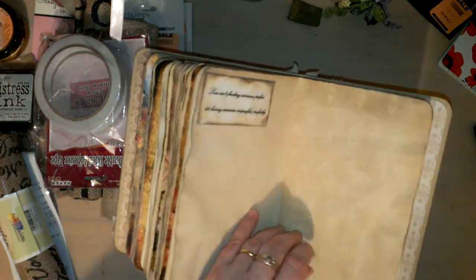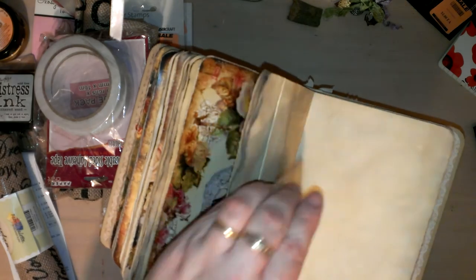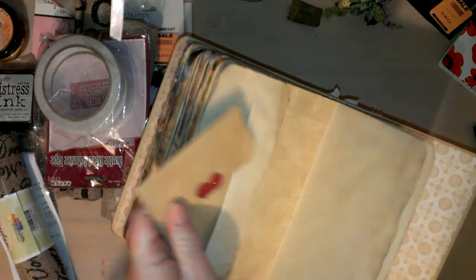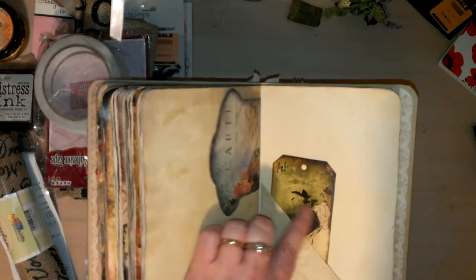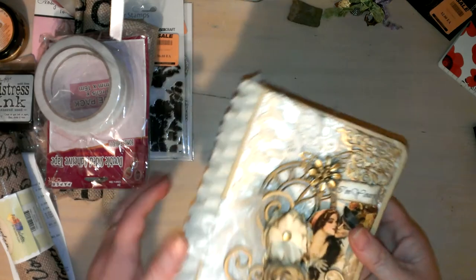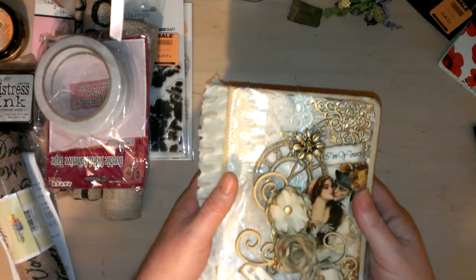So pretty basic, just little bits here and there, and that's it. And that's another pocket here, just another little envelope that opens up, and another card in there. I'll just slip it back in the pocket. Another pocket in the corner pocket here. And a tag. Oops, I'm going to drop it in the back. And that is it, guys. Just love it. I just broke my swirl. I'm going to have to glue that. Ah, that doesn't matter. I'll fix it.